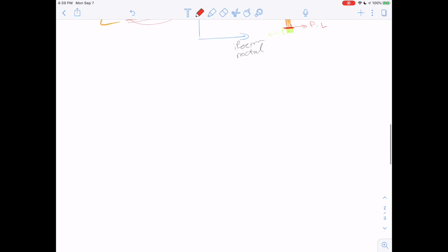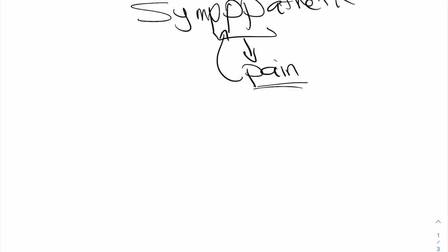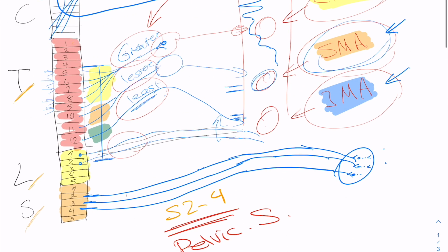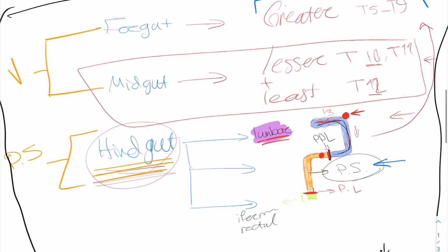I know you're going to hate me. Well, you can stop the video and go home. So just a quick summary of what I wanted to say about pain in the GI tract. Sympathetic. It has a lot of P, so most of the pain is going through sympathetic. That means the greater, lesser, least, and lumbar splanchnics are in charge of pain, with the small exception that I explained here.